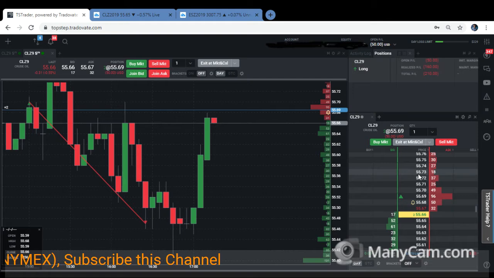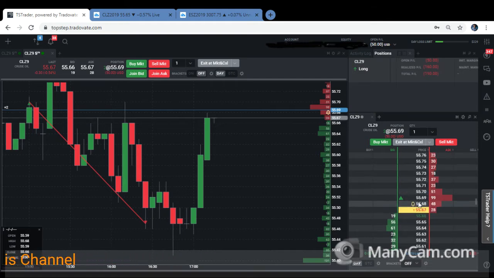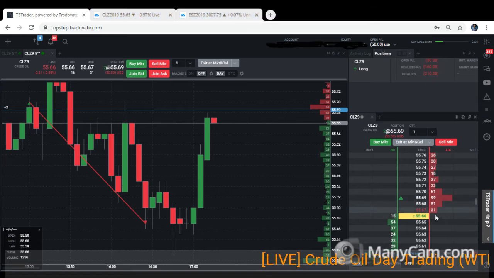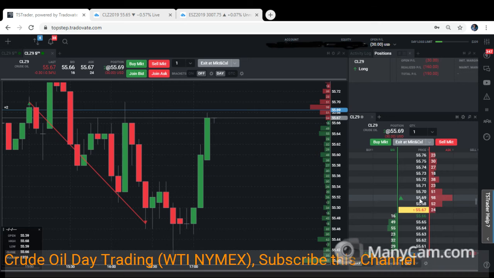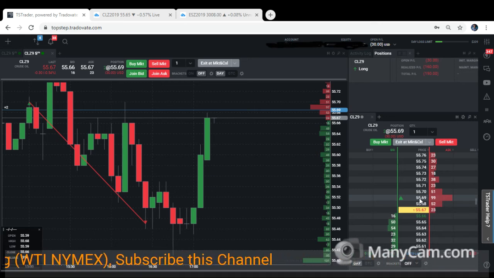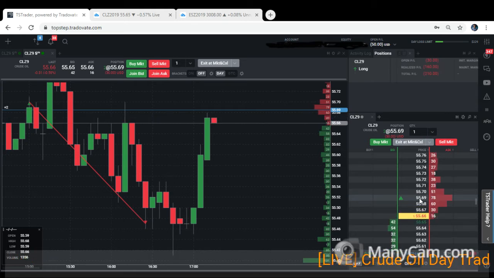There's one large volume queuing at 55.69. As you can see, it's quite clear here that there's a good demand for this current price level. We're still bullish on the market with the estimation for the last cycle of the bullish movement. So let's wait and see.